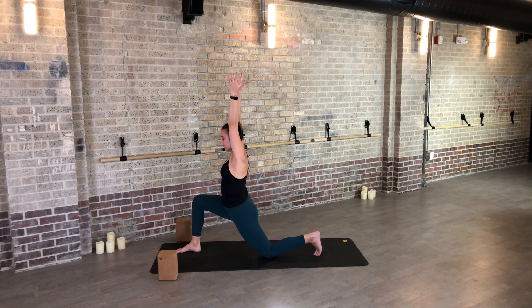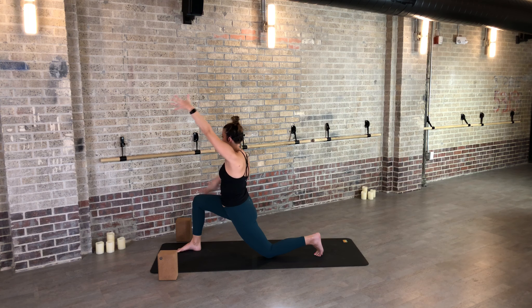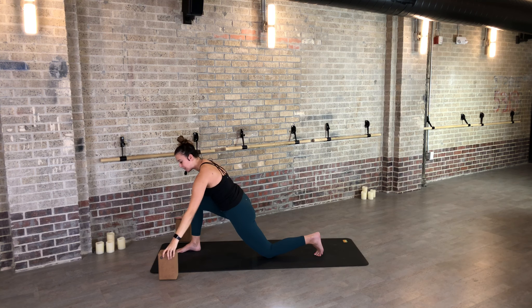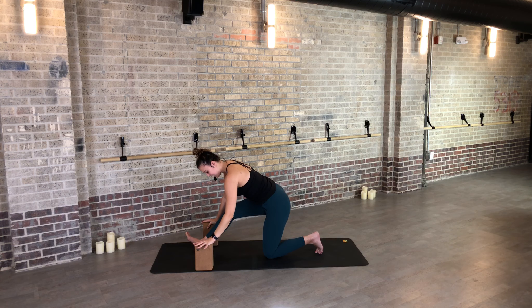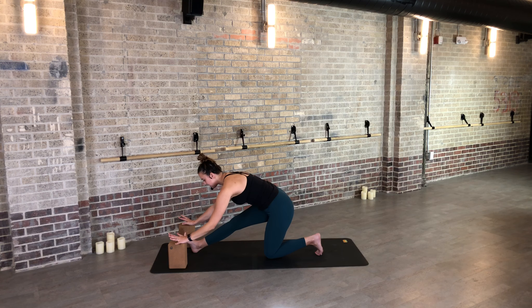Let's find a deep breath in, and then exhale out. Inhale, extend your right leg up towards the sky, and just step all the way through to a lunge. Drop the back knee down to the ground. This time, inhale your arms up towards the sky — crescent moon. From here, bring your right arm down and back and find a gentle twist towards the left. Feel your left ribs wrapping around. Firm your outer left hip to stabilize the pelvis. Find another inhale and exhale, then inhale both arms to the sky — reach tall.